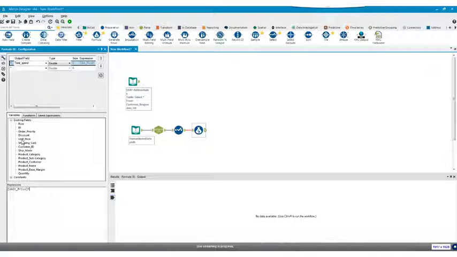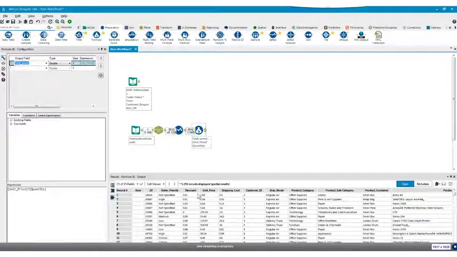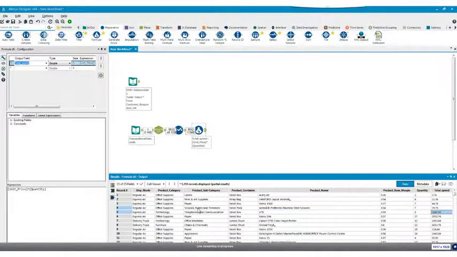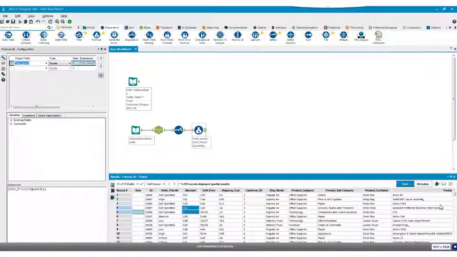We're going to take the unit price and add that into the expression box and multiply it by the quantity. Once we carry this out, we'll have generated a new field. So if I hit run and scroll all the way to the right hand side, you will see our newly created field called total spend, which is great. I've got a new field which works out my total spend. The only problem is it's only done it per transaction. So what I actually want is some type of group by or aggregate on this customer ID field.